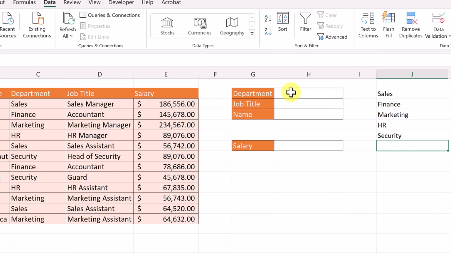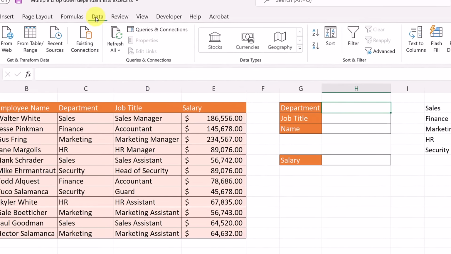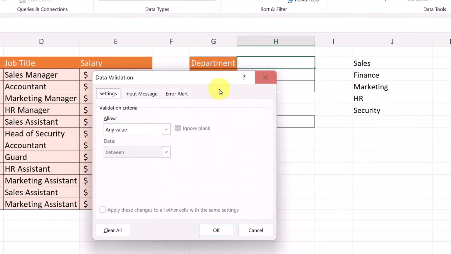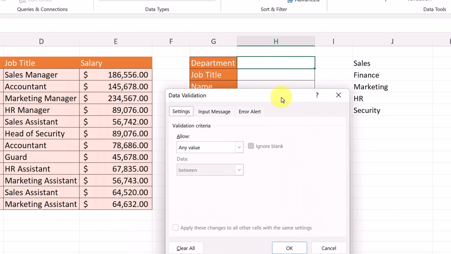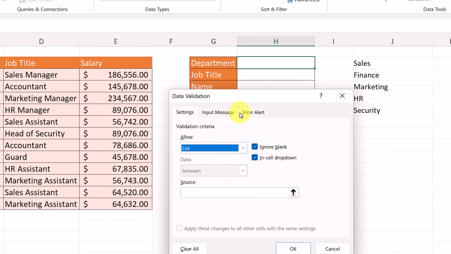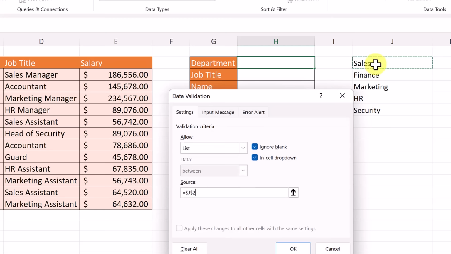Now, this is what I'm going to be putting in department over here, and this is where I need to use data validation. And where you find this is if you go up to the data tab up top and then looking in the ribbon, find your data validation. So I'm just going to click on it. And what we need to change it to is list. So allow list just like this. And what is the list going to be? So I'm just going to click on this. It's in this spot here. This is where the list is coming from. And I'm just going to hit enter.